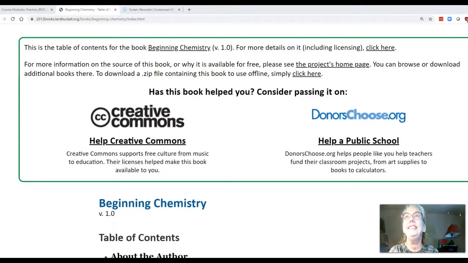Hi guys, this is the textbook we're going to use. So you're going to go to the link that I gave you, and we're going to be using this beginning chemistry book. This is going to be your main information besides lectures about how to do all of the things in chemistry. And I'd like you to use the book as much as you can. It will help you a lot.